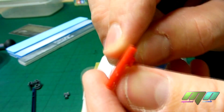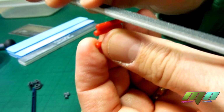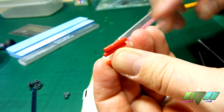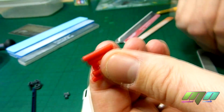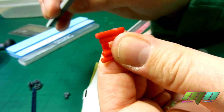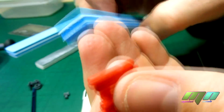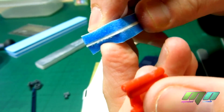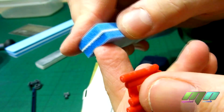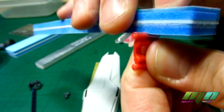Now you've got these little parts here on this red piece. I'm going to use the skinny stick on this again and draw it along. Now, because this is round, I'm not going to go for it with this one. I'm going to just take this down as close as I can, and then I'm going to use a sanding sponge. Now, a sanding sponge, see that? This one's been a bit used as well, so it's got quite a lot of the grit taken off it. These will conform to shapes.